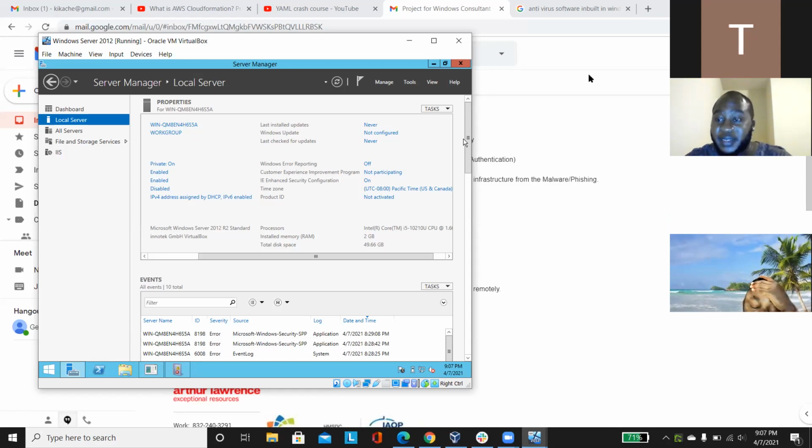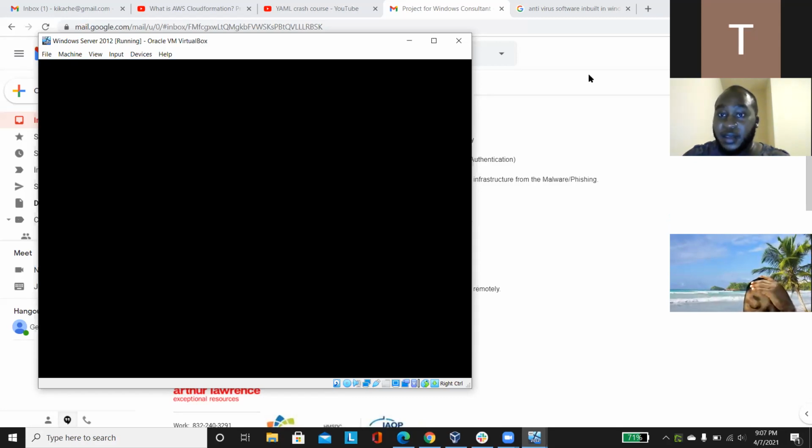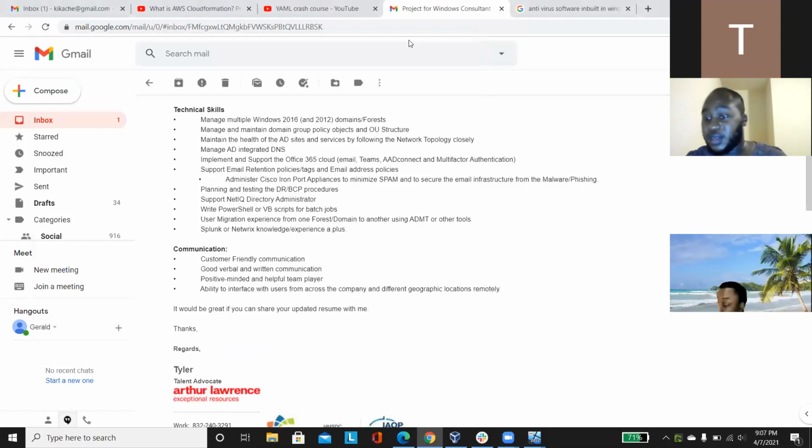Every environment, like I said, should have a patching policy. Some servers should be patched once a week. Some servers should be patched every 2 weeks. There are some servers that should be patched once a month. For example, you don't expect a backup server, a server that all it does is take backups and keep them, to be patched every week.